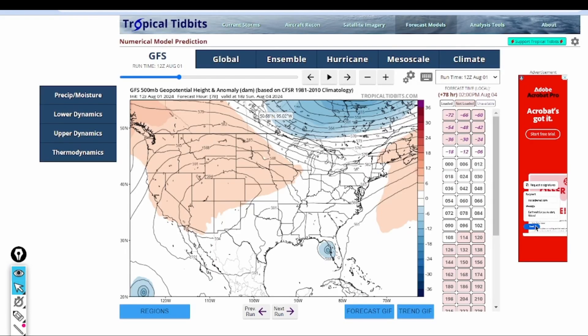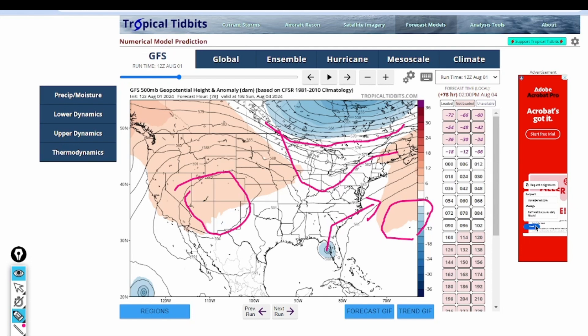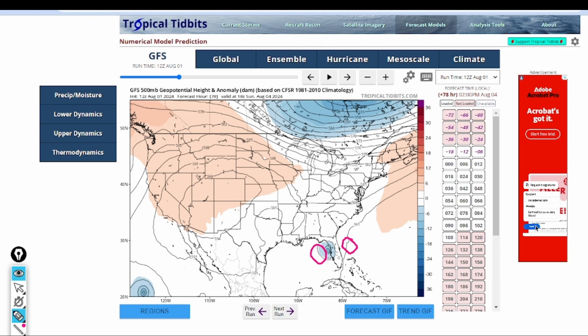Taking a quick look at the GFS and where this storm may be steering: in the upper atmosphere, we have two areas of high pressure — one centered off to the west and one off into the Atlantic — which creates a little area of weakness with a trough. Typically if that trough were more amplified, it would allow this system to hang a right and get out of the way. However, that trough is not as amplified as we'd like, and there is an opportunity for this system to stall somewhere in the southeast, meandering in that area or off the Atlantic coast.